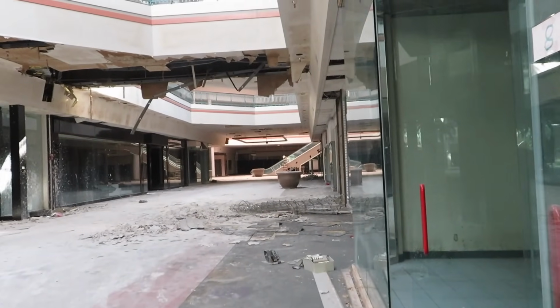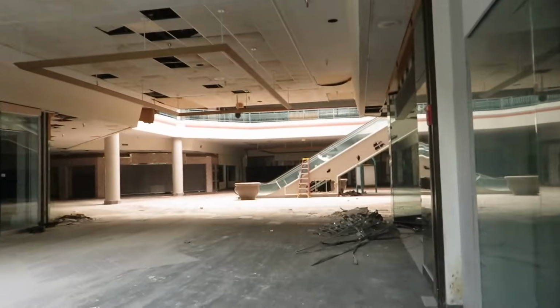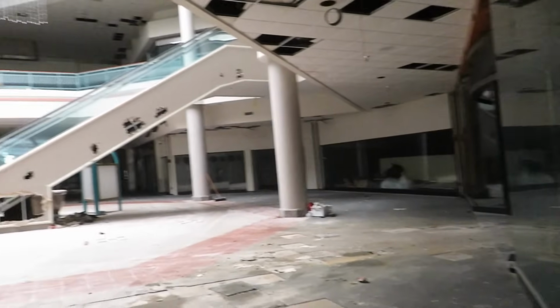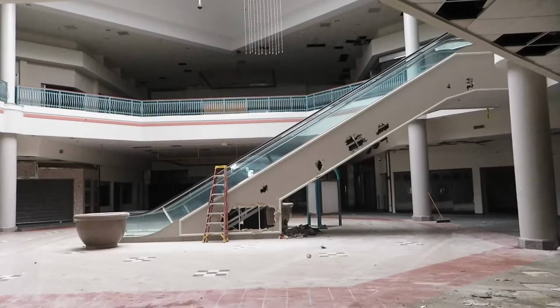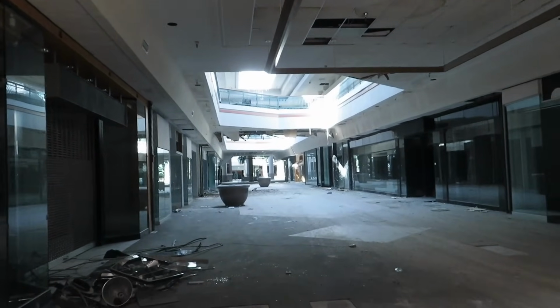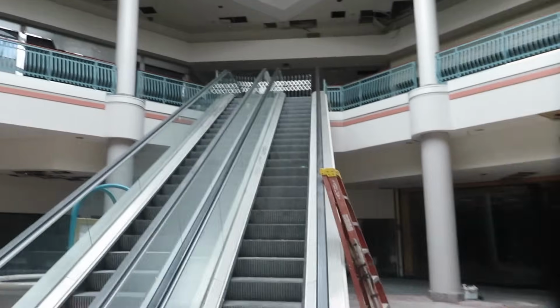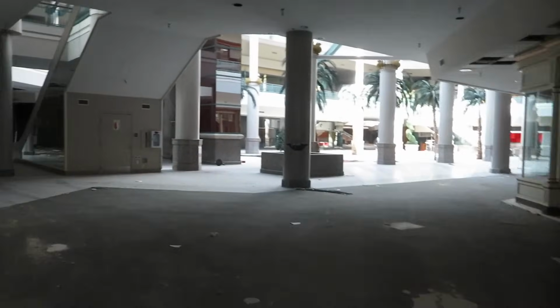Every now and then it goes quiet. Over there. It's a mirror. I don't see him. So cool though. You don't see stuff like this every day. This is so amazing. I feel like we've probably explored this place about as good as we can given our circumstances. Those voices were just right here in this spot. It's just taking the moment though. We're walking just dead center down an abandoned mall. This is easily one of the coolest videos I've ever filmed.